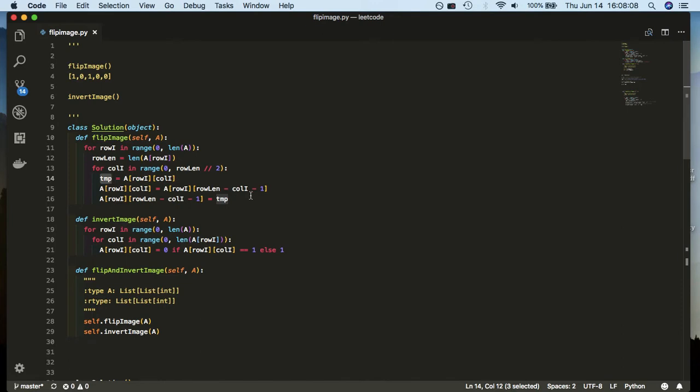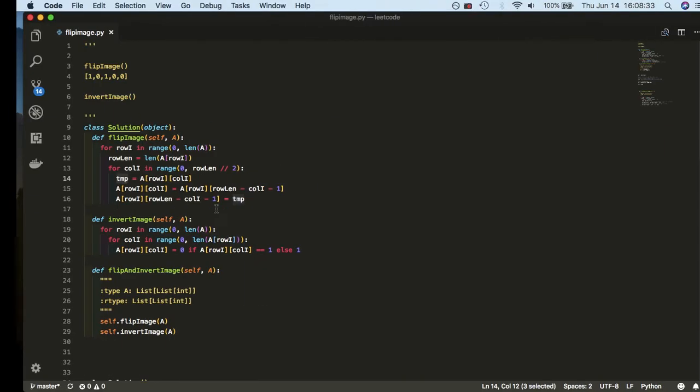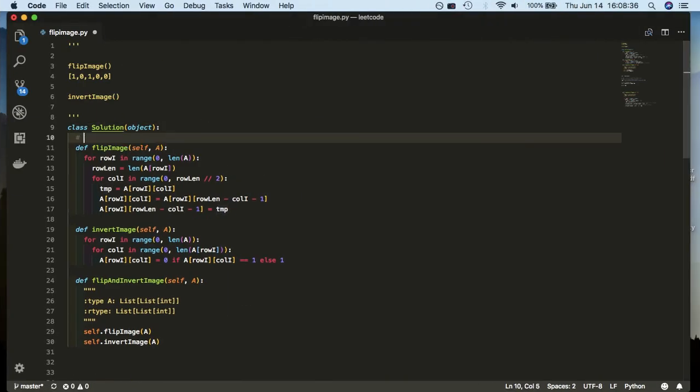The runtime of this is pretty much m times n, or the height times the width, even though we're doing half the width. Actually, it's the width times the height times the number of elements in each pixel.